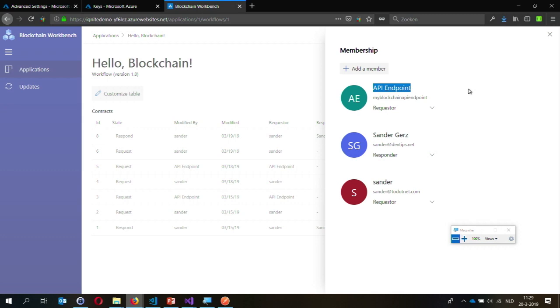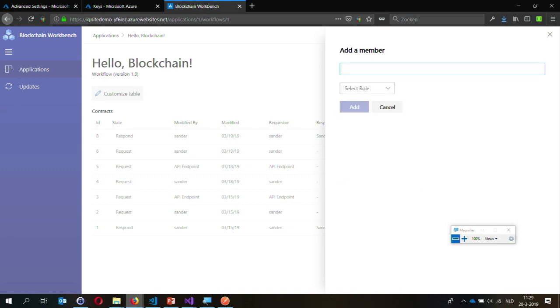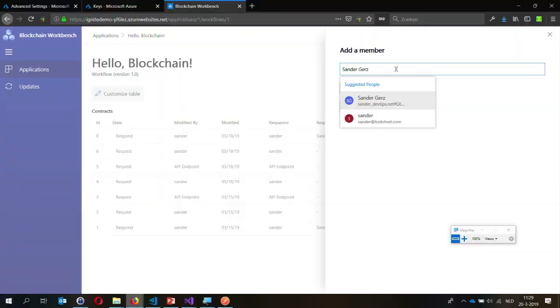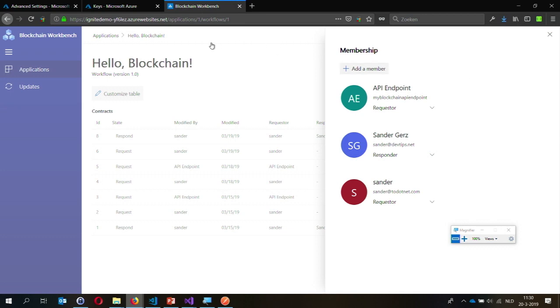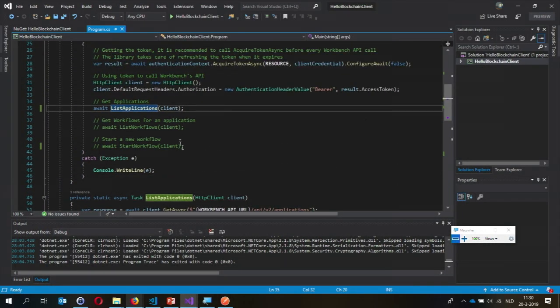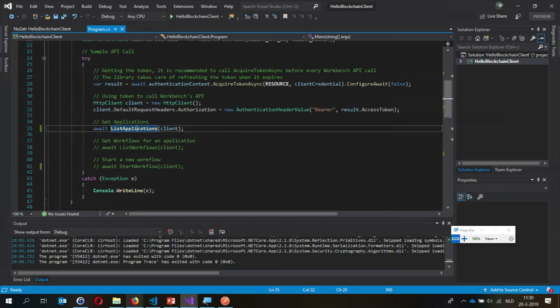Now, there is a bit of a problem in the fact that if I add a member, I can only add members that are known in Active Directory under their name, and not under the GUID, and that's all I have. So you have to do this programmatically. I'm not going to show you how this is done specifically. If you want to know how to do this, I can give you pointers after the talk. But that's a requirement. You have to add the member to be able to run this request.